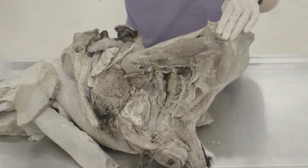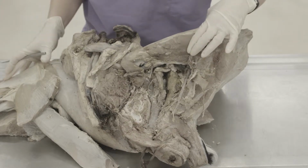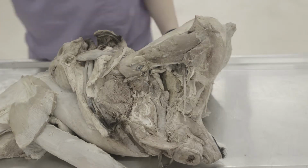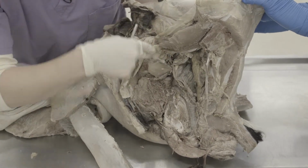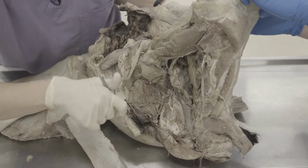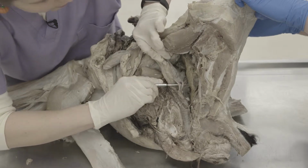All right, so now we'll take a look at some of the genitalia structures. And I think we're going to do this from the lateral side because I think the view is actually better. So I'm just going to try and tip it a little bit so you can see all of this stuff. So the orientation may be a little strange for you here, but I'm going to try and elevate these so you can see.